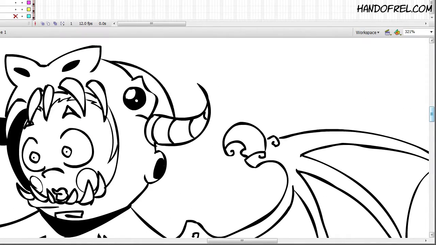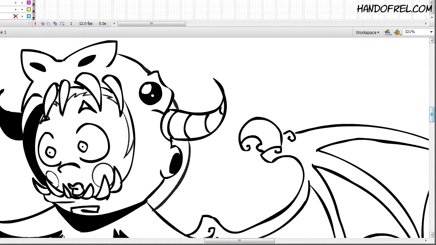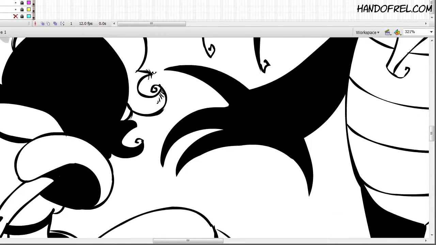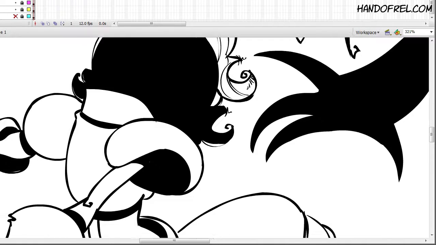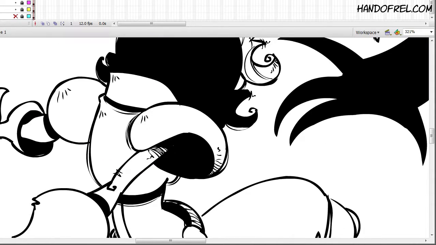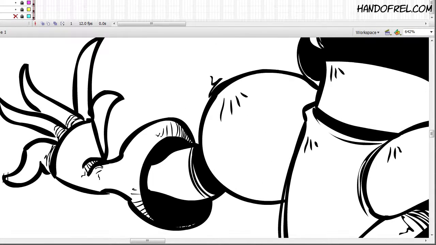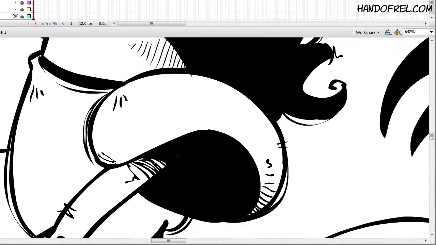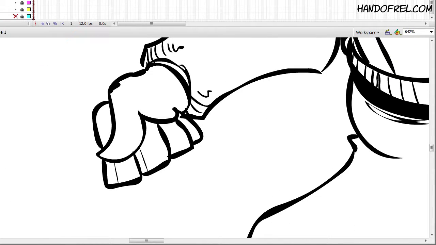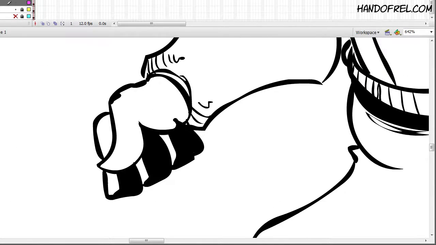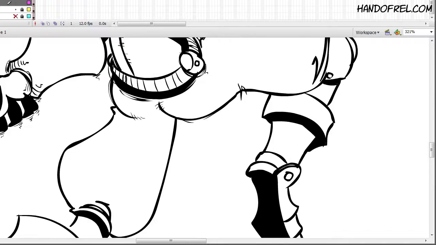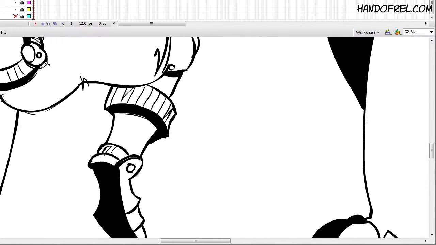I try to draw these things without thinking too much, because if I think too much, I just stop and I won't finish it. Especially with Drawlloween, trying to do a drawing every single day, if I spend too much time on this, I'm just going to burn myself out and not finish. That's happened before. I started in 2015, did 3 drawings and just stopped. Last year, I didn't even participate, so this year I'm trying to do a video every single day, so I hold myself accountable and finish Drawlloween.